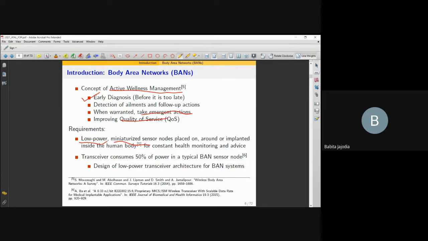And when we say sensor nodes, in a body area network there can be a master node, and there can be one sensor for the ECG, one for the EEG, and so on. All the sensors will be placed on the human body, for example. So they should be minimum sized so that they can communicate with the master node and are easy for the human being to handle as well. The sensors can be placed on the body, or around the body, or they can be implanted as well.